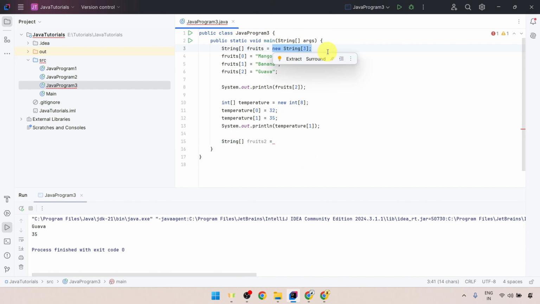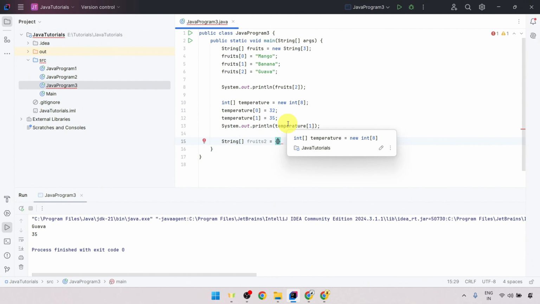So first we use the new. Now we will directly provide the values here, and as it is an array, we would be providing values within the curly braces, and inside the curly braces we need to provide values separated by commas one by one to store them inside fruits2. So now let's provide mango first, comma, then double quotes as its type is string, then banana, comma, double quotes, and let's give papaya here, and then a semicolon at the end. So by this we are able to save these values inside this variable, which is an array of type string.